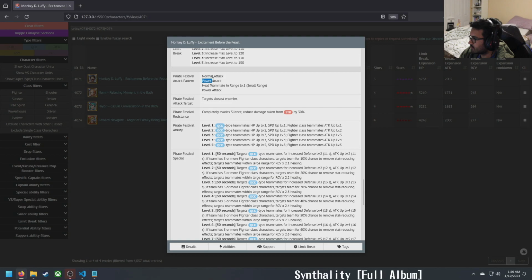Alright, normal power, small heal power. Yeah, that's fine. Having the small heal in there is kind of neat for the occasional thing that needs a healing proc. Evade silence, reduces damage from strength. Kind of nice. It's no resistance to half stats, but it's kind of nice. Quick, HP, speed level 5, fighter, attack level 5. We're really investing into a wide range of quick teams, huh?